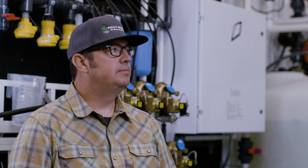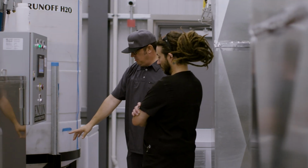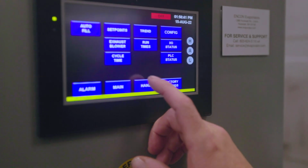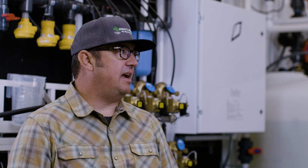But yeah, what do you call her? You have a name for her? The Incon evaporator. My guys call her Connie. Connie, yeah. You're collecting all your wastewater, and then what happens with it there? So yeah, all the runoff water's laden in nitrates and phosphates. Those nitrates and phosphates, without municipality return, end up in the septic field, the septic tank, and the leach field, and they ultimately end up in the water table.